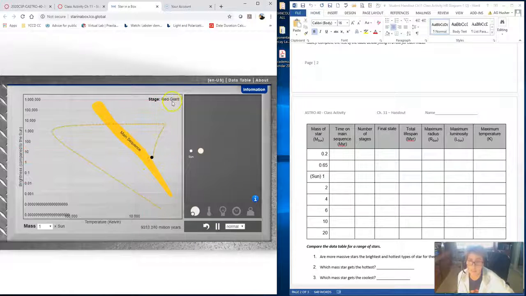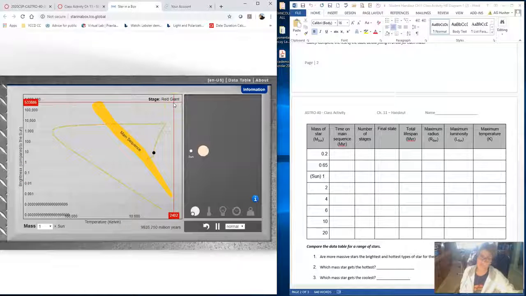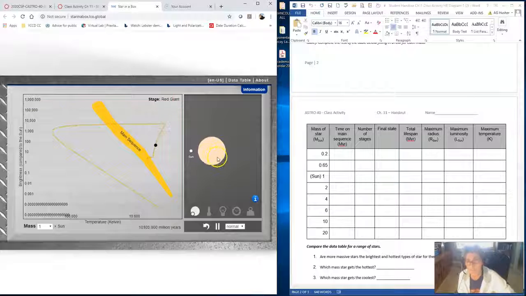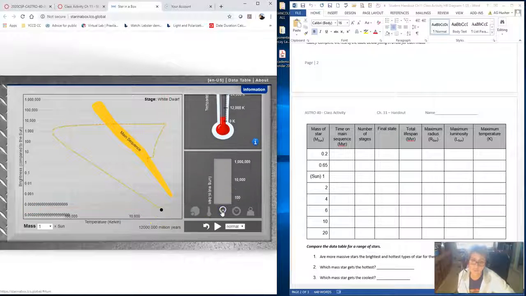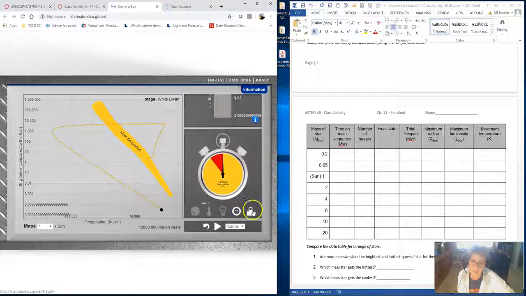This is the behavior. It tells you on the top the stage, so you can actually answer all the questions: what stage it is at this temperature or that temperature. So it's becoming a red giant. I'm going to see here on the temperature what's happening. Wait for it. And it's going to turn around and explode. And all of a sudden it's going to become a white dwarf. So those are very fun simulations to run.